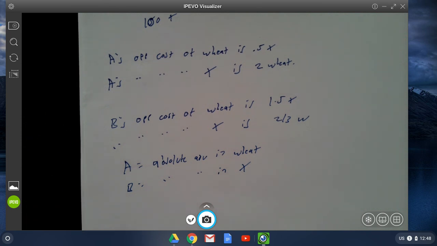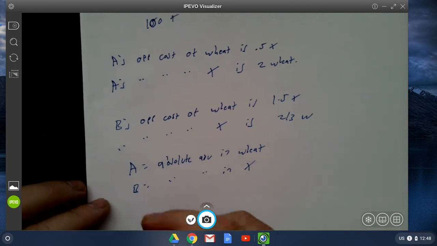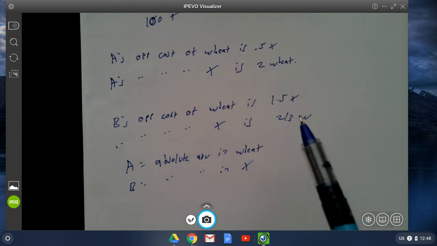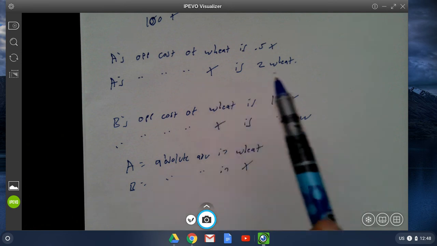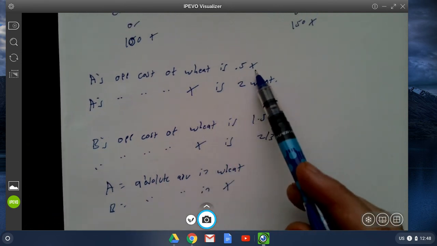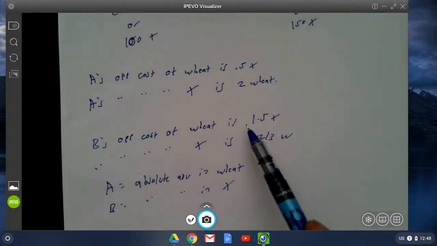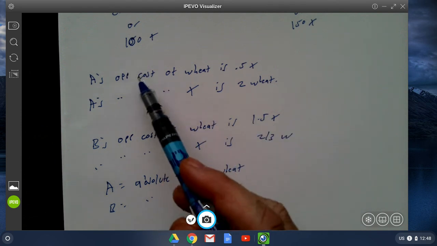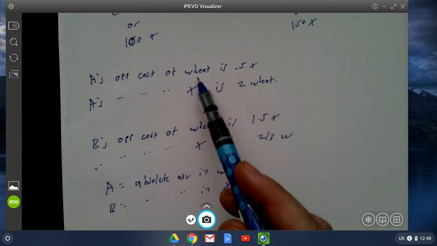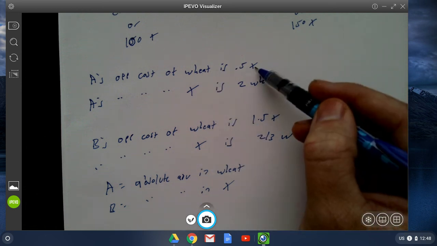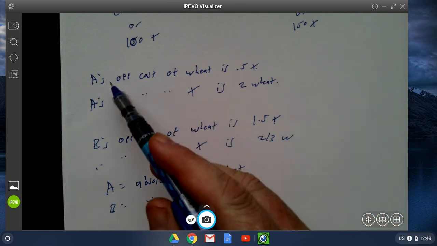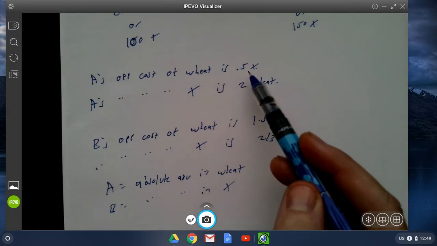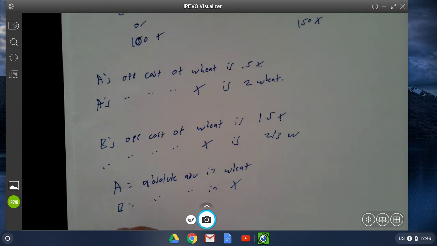Okay, comparative advantage is a little bit trickier. So comparative advantage is whoever has the lesser opportunity cost. So we look at this. When country A makes wheat, they give up 1/2 unit of X. When country B makes wheat, they give up 1.5 units of X. So A is giving up less when it chooses to make wheat. Again, they're giving up 0.5 units. Country B gives up 1.5 units. So the fact that country A has a lower opportunity cost of wheat production means they have the comparative advantage.